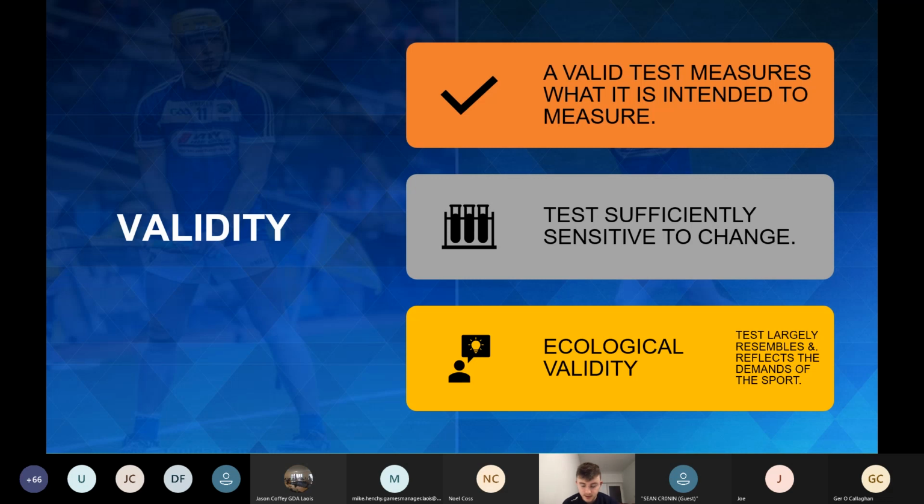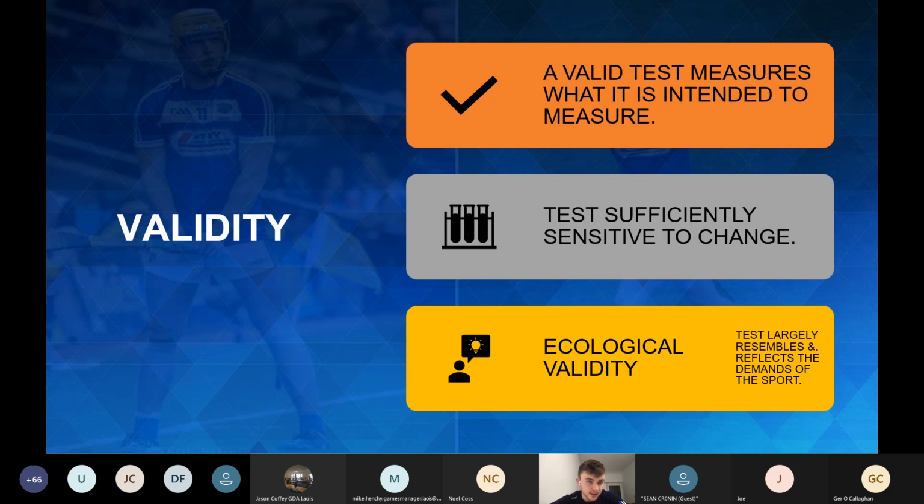Whereas on the other hand, reliability, which I'll show in a second, that's looking at whether or not your results are consistent. So from test to test, are there huge changes? If there are, chances are that test isn't reliable, and you can't be confident if a true change has occurred. So that goes back to the validity again.